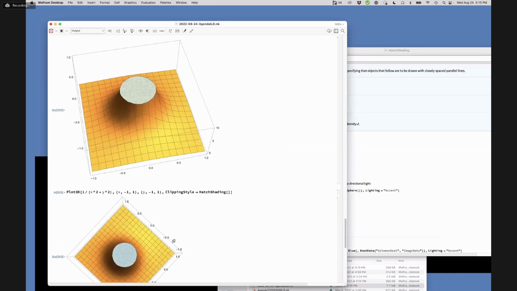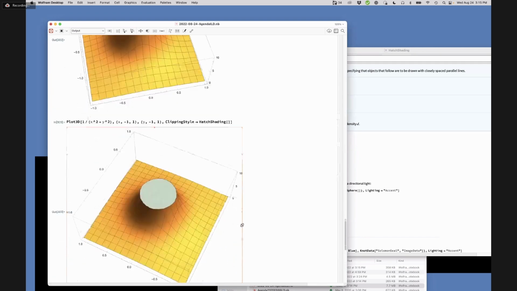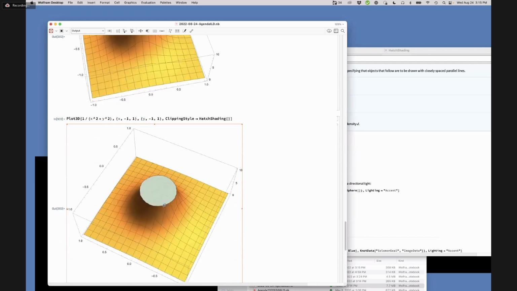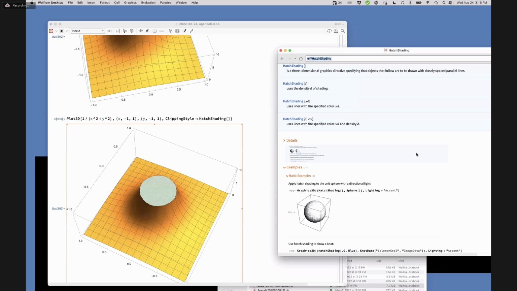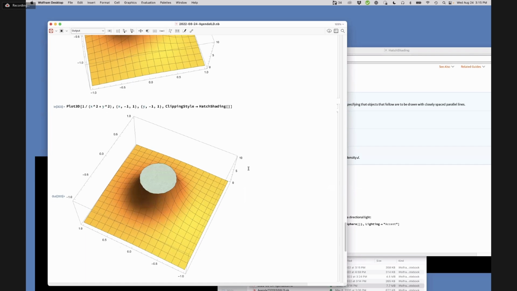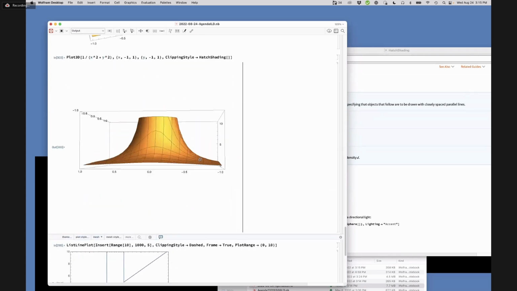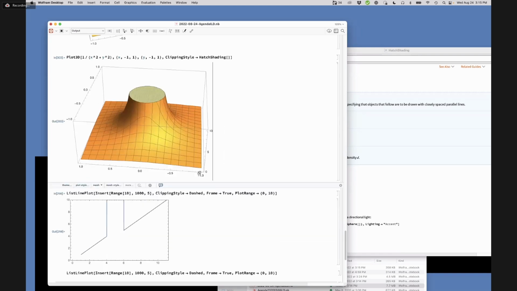It ends up looking about the same. It just looks like a piece of a meteorite that's been chopped off with metal grains or something. Okay. But anyway, we should add that to the examples for clipping style and so on. Kind of a nice case. And also for hatch shading.